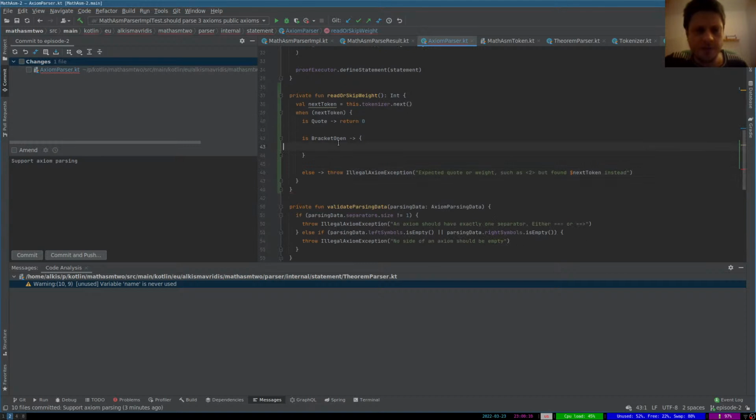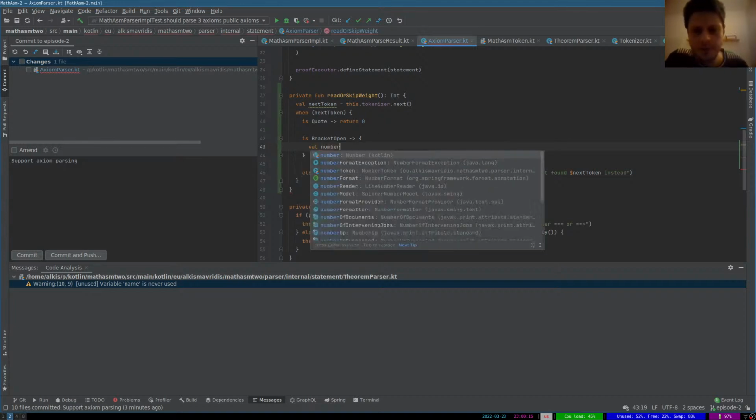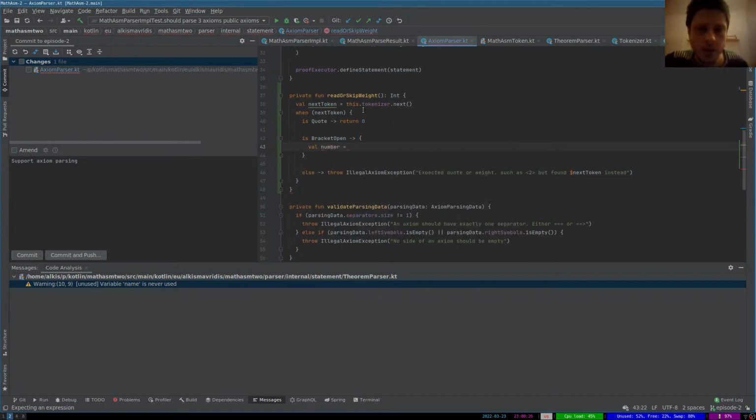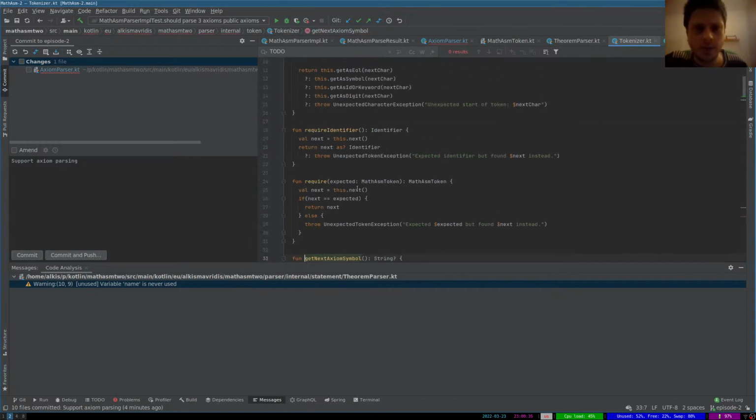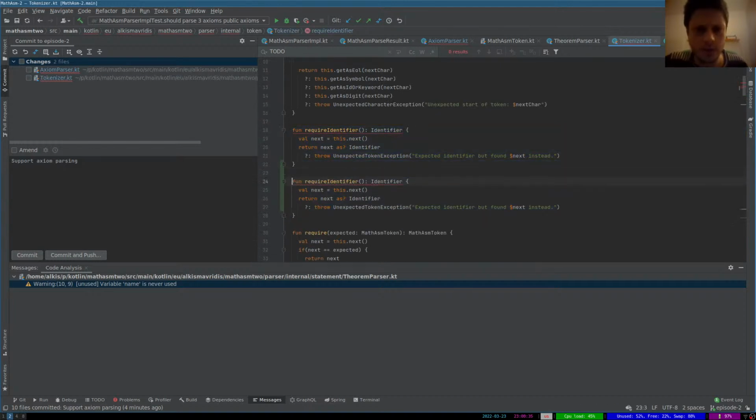Okay, if it's a bracket open, then number is this tokenizer require number. Let's go and write that. Tokenizer, where is it? Here it is.